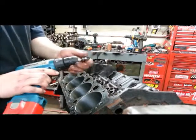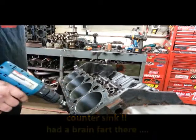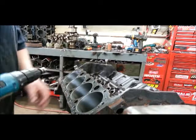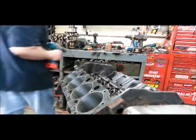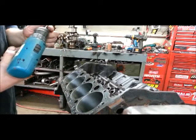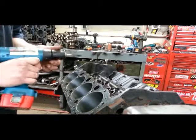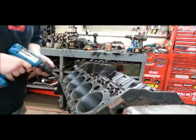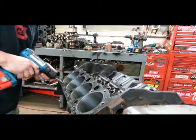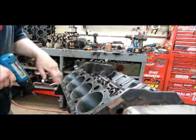Next thing I usually do is take a burr remover tool and just run through here and taper all the holes for the bolt holes. I already did them — I just forgot to turn the camera on. So next up, you're going to tap through all the holes to get the old glue and all the other stuff off and just clean them up. Put it on the old drill — obviously you have to be careful if you do it this way, but it's a lot quicker than doing it the other way.